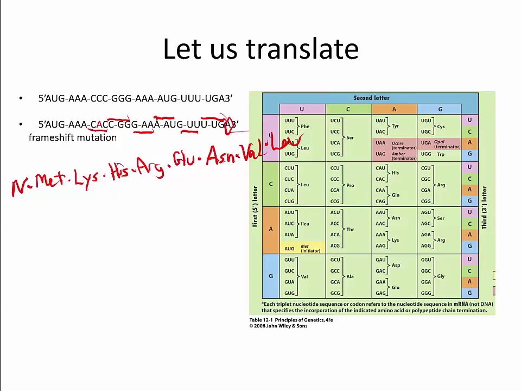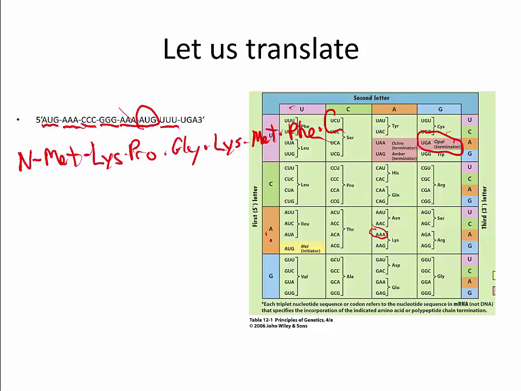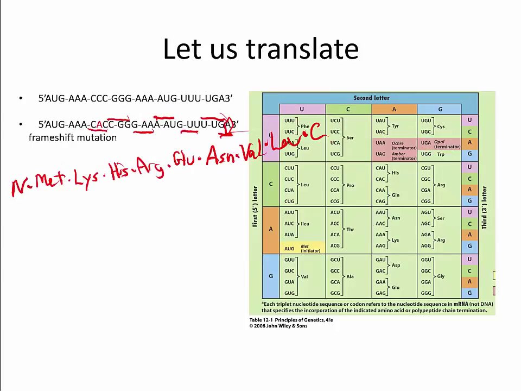So what we do in this case is we have no way to translate this A. It's not a 3-letter codon. It's a single base pair one. So this becomes the end result here of our particular amino acid. Now, if you look at that amino acid sequence of methionine, lysine, histidine, arginine, and so on, and we go back a slide and you compare it, you can see not only did I disrupt that one particular amino acid and where the mutation was, I've now actually disrupted every single amino acid afterwards.